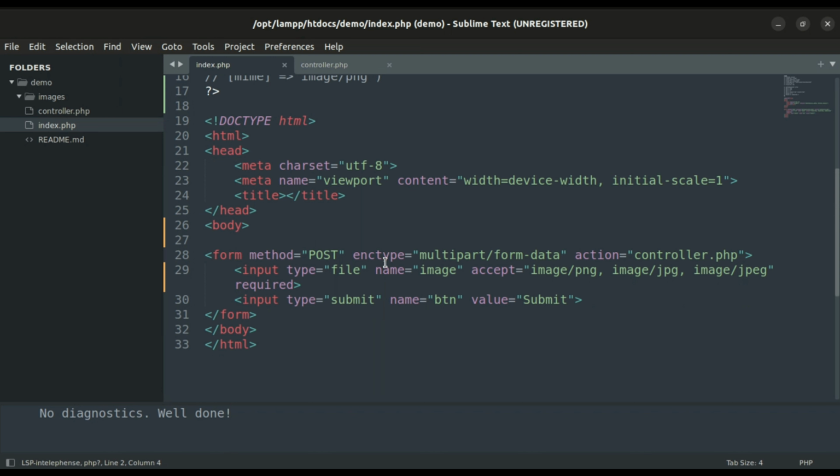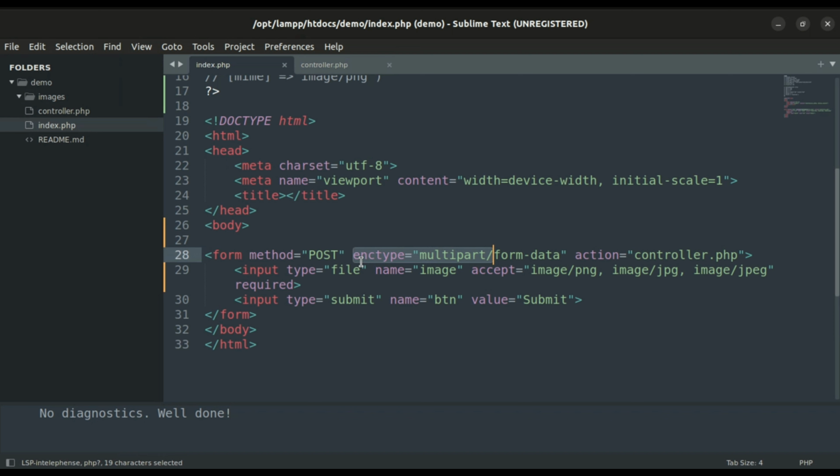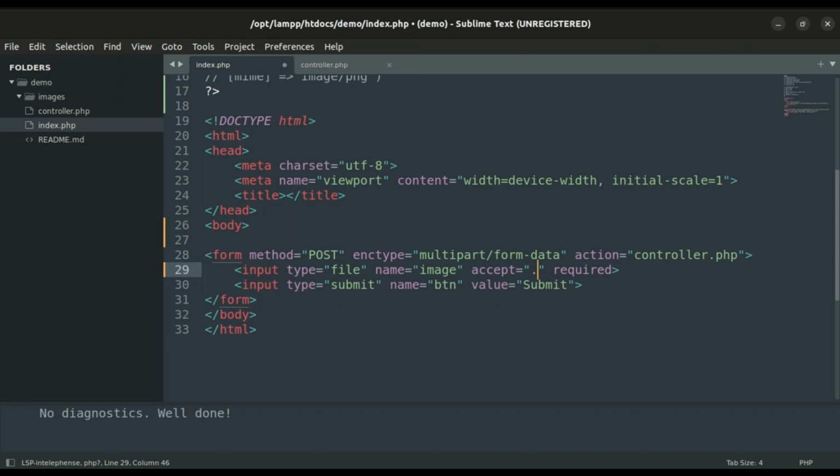In PHP 8.1 the $_FILES also contains a new key named full_path that contains the full path as submitted by the browser. Now create a simple form to upload one single image in a form tag. Don't forget enctype to send a file through the HTTP POST method. And in input you can use accept for what type of file you need for the image. You can use image mime type, or you can directly use the file extension to simply allow the user to select a specific file that we need.